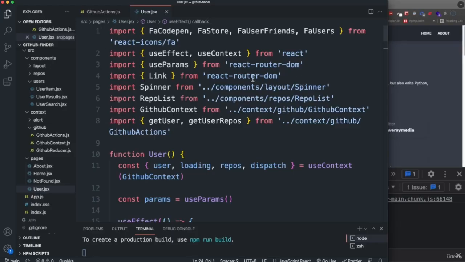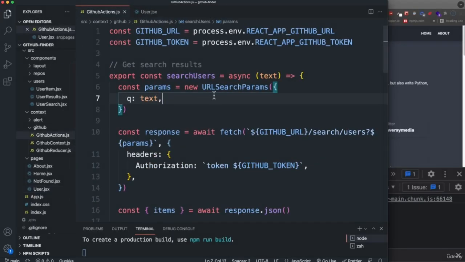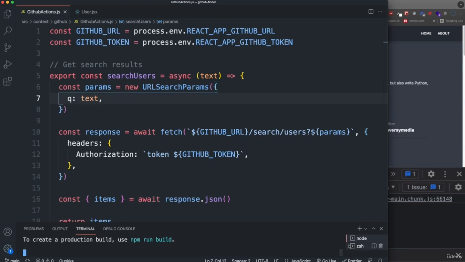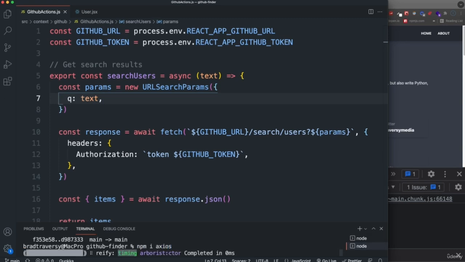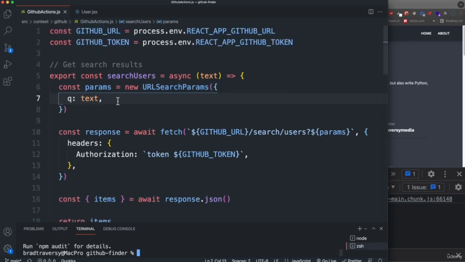All right, guys, so now we're going to clean up our actions file a little bit, and I'm going to be using Axios instead of the fetch API to make our requests. So down here, I'm going to open up a new terminal, and I'm going to npm install axios. And this is completely optional. Pretty much this whole section is optional because, like I said, there's so many different ways to do things, but we can clean this up quite a bit.